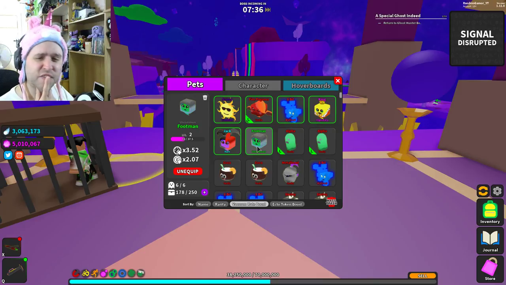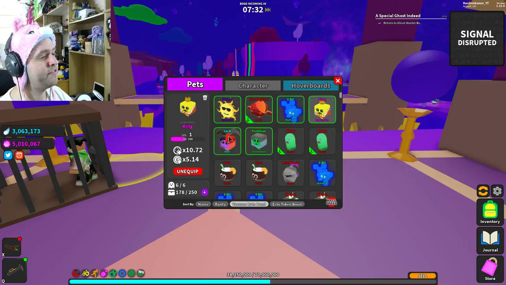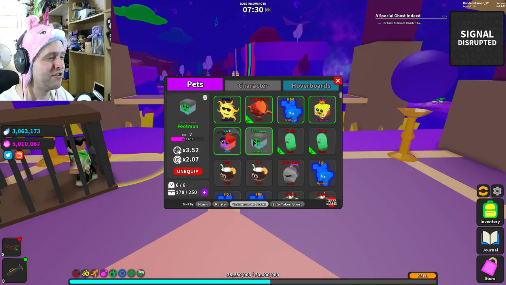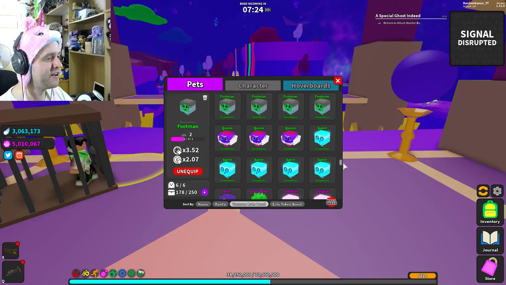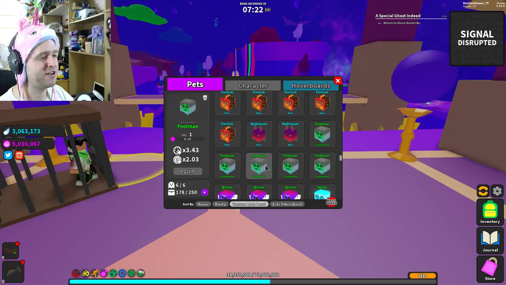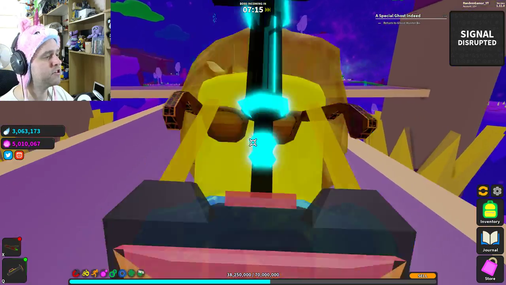What's with the 3.5 experience? Okay, that's strange. 38 on there, 38, 38, 38. So Jack's nearly leveled up. Footman is actually level 2. Now, if we go ahead and compare the stats, 3.52, 207. 3.52, 207. 3.43, 203. So the higher they are, the more stats they will increase on leveling up.